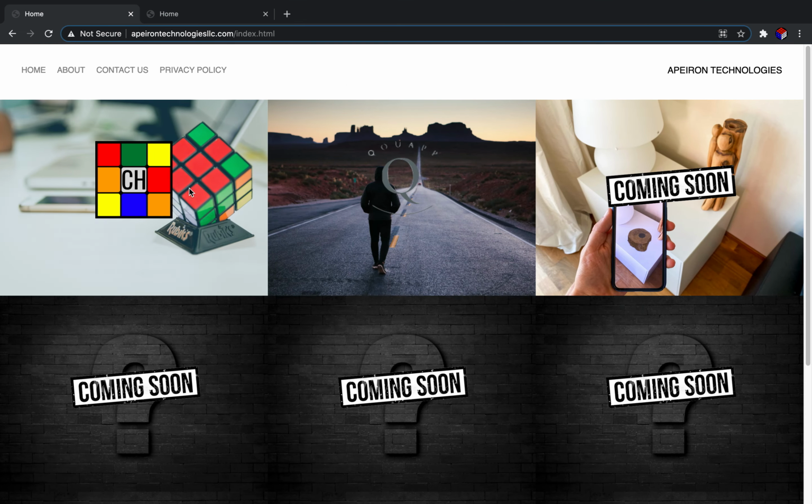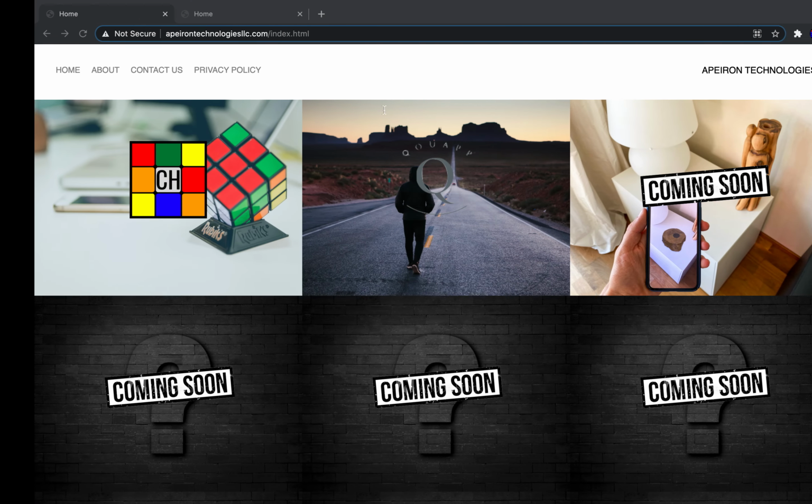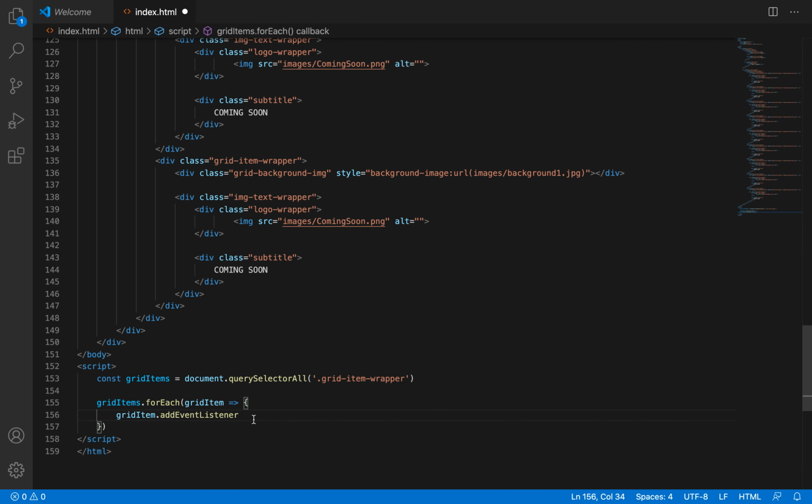So what this is basically doing is, in our styles function, we had this hover function which said when we hover over this, we want it to do this. But instead in JavaScript, that's called a mouse over. So when we have our mouse over our grid item wrapper, we want it to do this. So we're gonna call that an event listener. So we're gonna listen for this event, and we're gonna call that mouse over.